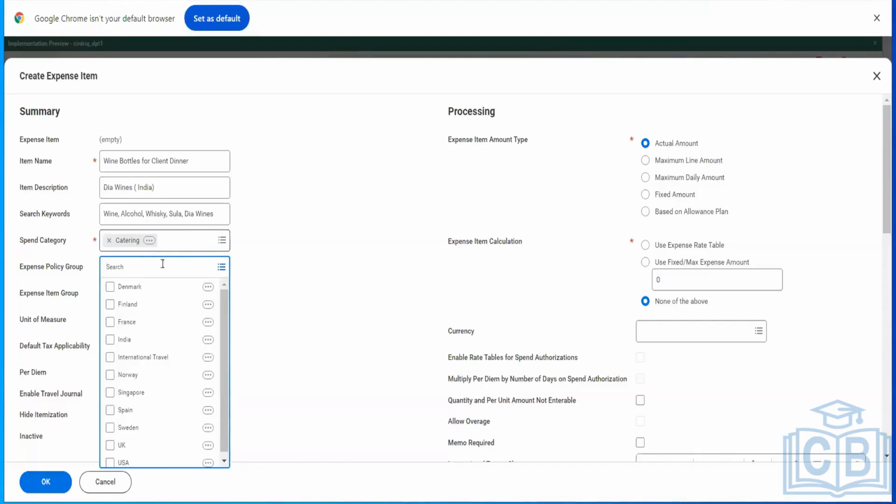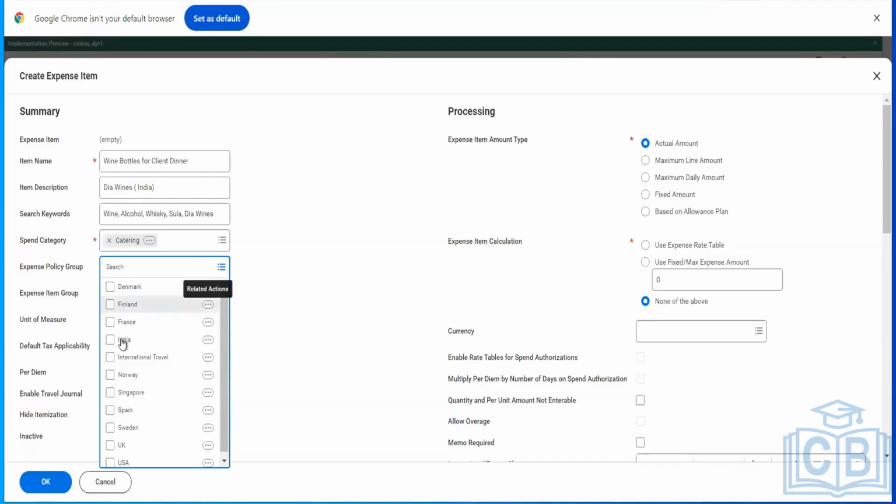Now, expense policy group. What is an expense policy group? Certain items you can claim in certain countries only. For example, Sula Wines, this is an Indian brand. You could have used this in India only. Let's assume this is an Indian thing; you could have used this Indian thing only in India. Similarly you can create expense policy groups.